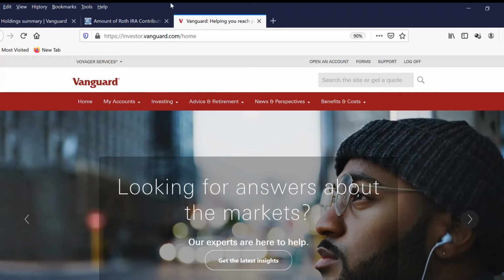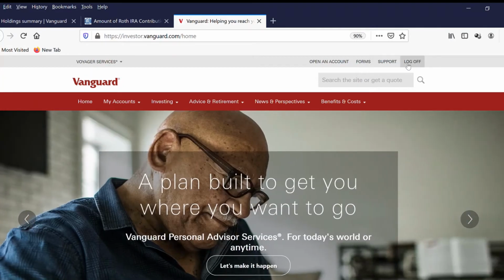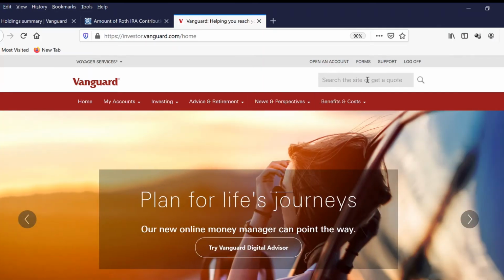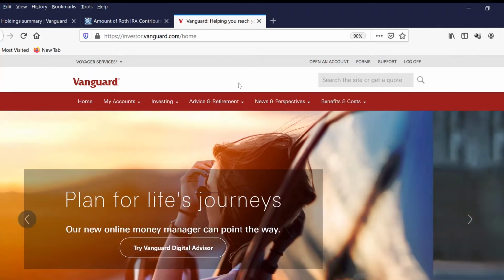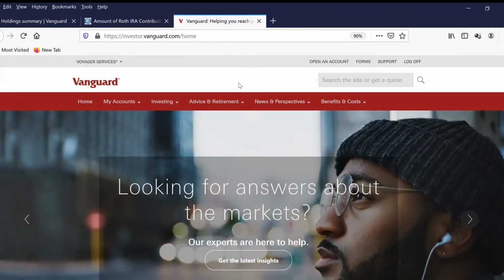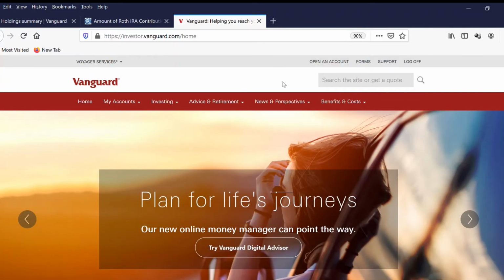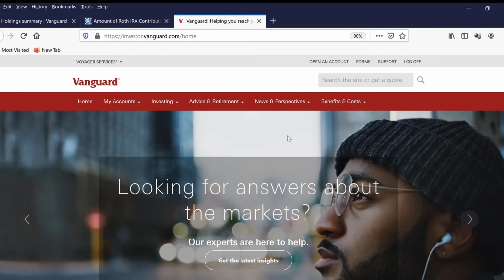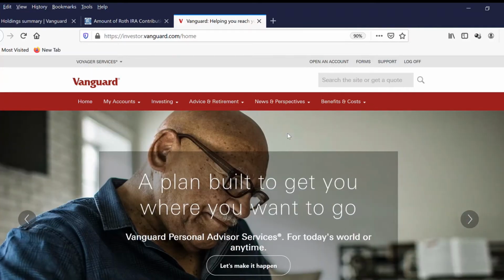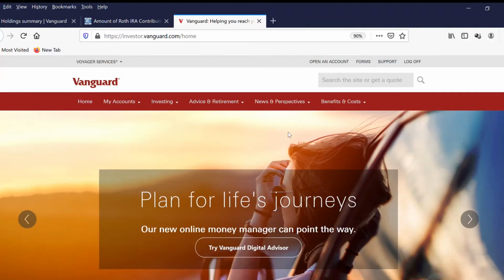After you log in, sometimes it's difficult because they need to verify that you are the owner of the account. Vanguard will send you a text with a security code, and then you'll be able to log in using that security code. This is authentication for signing in. When you enter the security code, make sure to remember your computer, because sometimes you use a variety of computers, and even though you use one computer, Vanguard continues to verify if you're the owner of this account by sending you a security code.